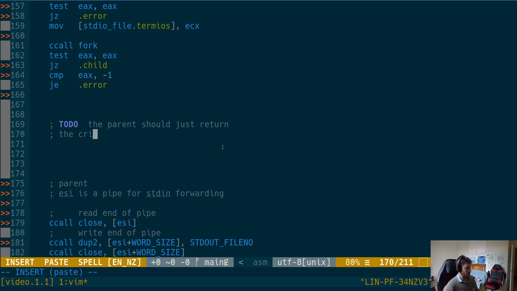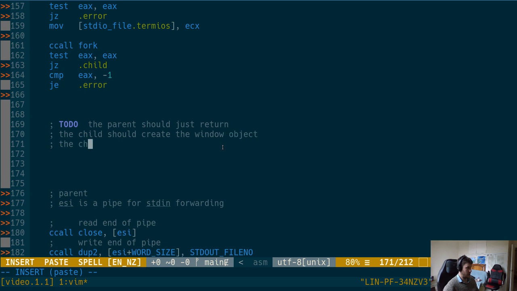The child should create the window object. The child. Yeah. Because we're doing similar to what was in the term new, where we're processing input, but the input processing will be done by the window manager, not in this function. So the child should create the window object, and the child should set up the file descriptors for the window.